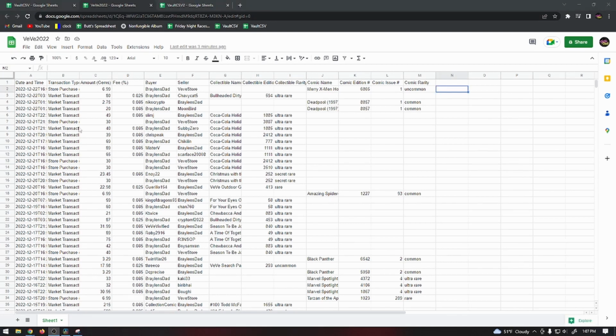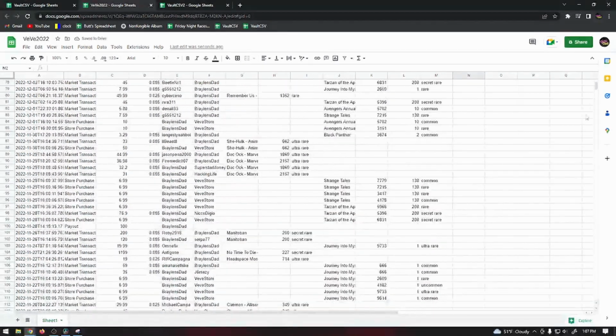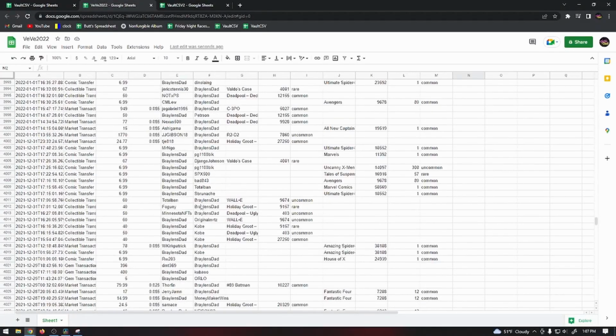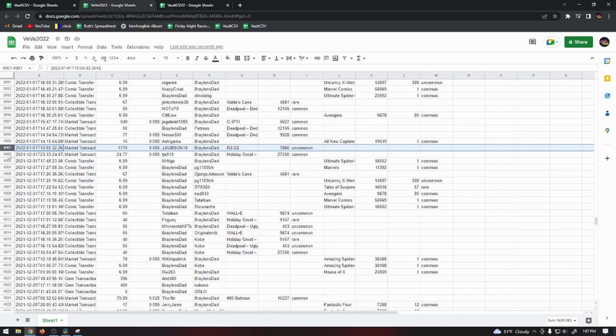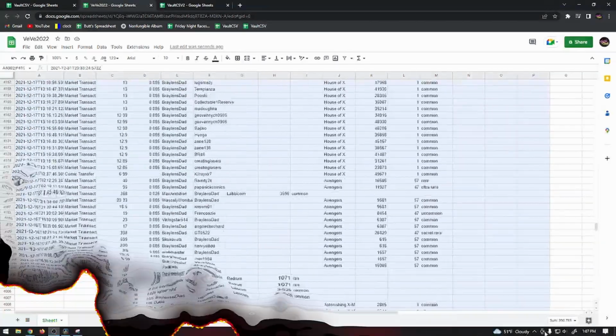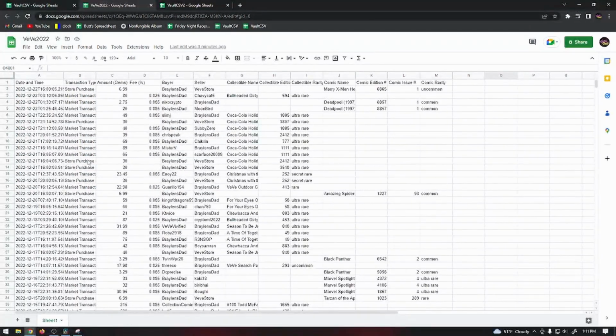All right, so for this spreadsheet, we only want our transactions from the year of 2022. And if you retrieve your CSV file over the next couple of days or even weeks, you may have some transactions in 2023 that you're going to want to delete as well. But we're going to go in here to the cutoff of 2022 and delete everything below that so that only the transactions from this year or last year are showing in our VeVe 2022 spreadsheet. The dates are right here in the A column. You can see right here where this was my first transaction of 2022 and this is my last transaction of 2021. So for this VeVe 2022 spreadsheet, I'm going to delete everything that was in 2021 or before that. All right, now that we have all those transactions deleted, we have it narrowed down to just all of our transactions on VeVe for the year of 2022.